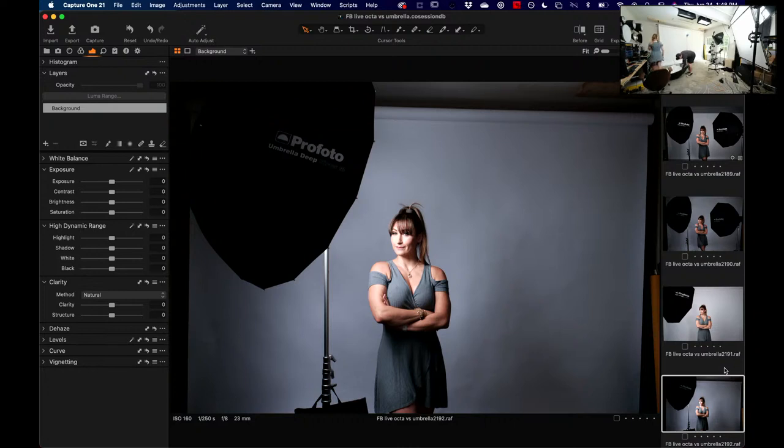Do you want to see bounce versus shoot through umbrellas, or you want to talk about them? We can talk about it. So a shoot through umbrella is gonna, so here's one thing, let's talk about it after I stop rattling this diffusion panel, because I know it's probably not the best sounding thing in the world. Sweet. We're set there. I know I did the cool trick one time where I was able to pop the umbrella up in the diffusion panel, but I don't feel like embarrassing myself that much today.